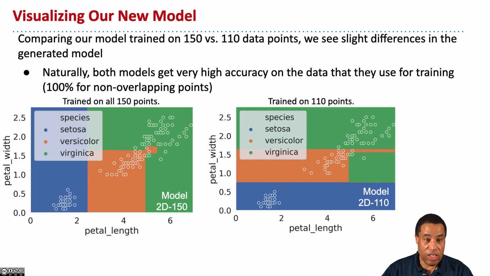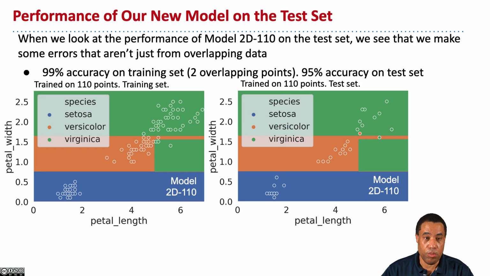Well, we can see on the left that it looks like there's a decision tree formed around the petal length being less than 2 point something, right? So there's a big blue vertical bar to the left. Whereas if we look on the right and the training on 110 points, we can see that instead there was a split of a horizontal blue bar at around 0.75 on petal width, okay?